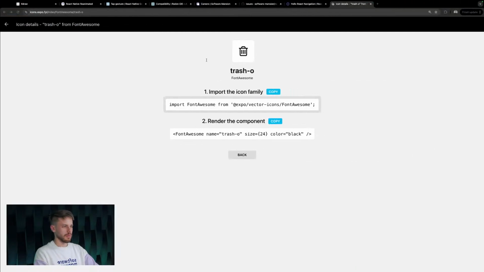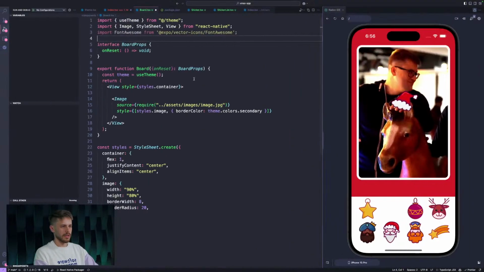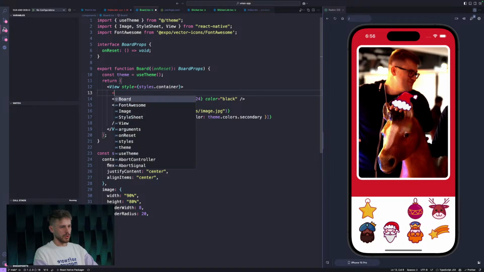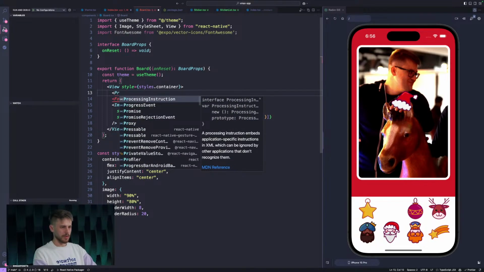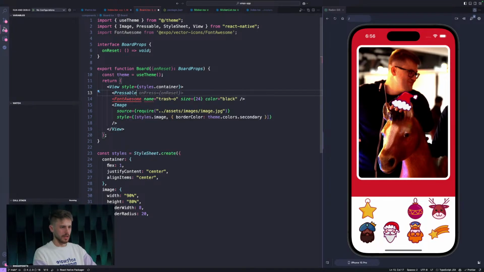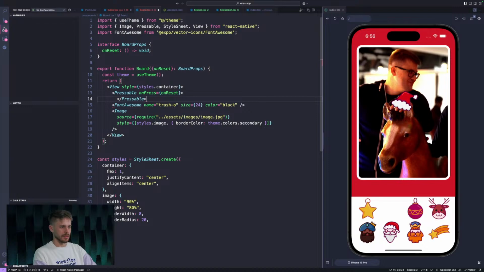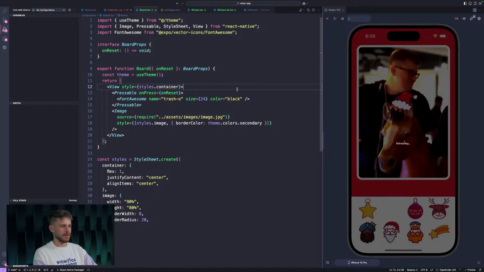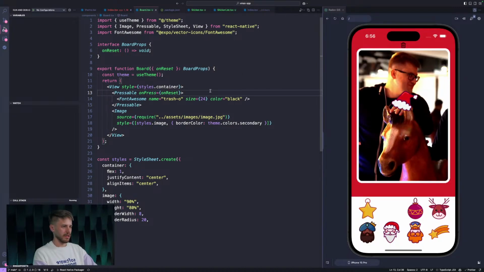Now here, right here, and I'm going to use this right here as well. I want to position it absolutely. So let's wrap it with a pressable. I'm going to use it in a second. That's correct. Right. Okay. Yeah. And yeah, it's right here.